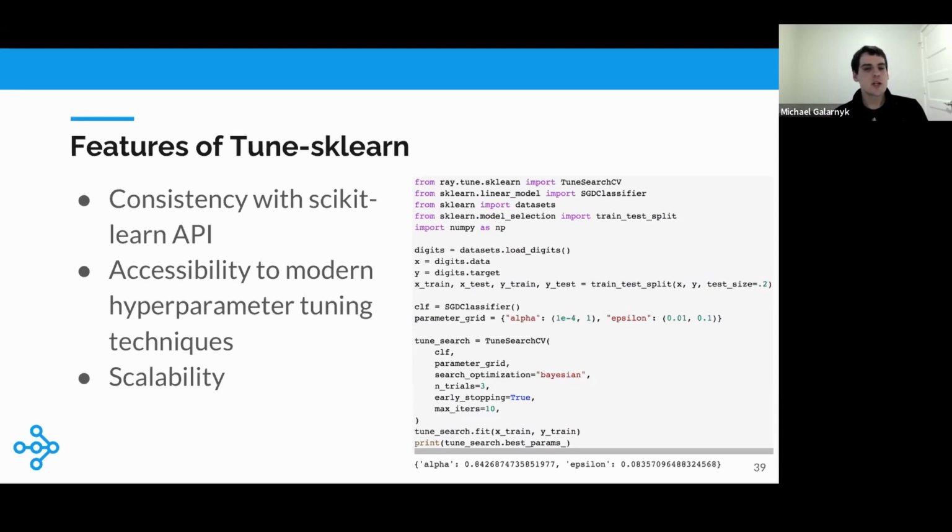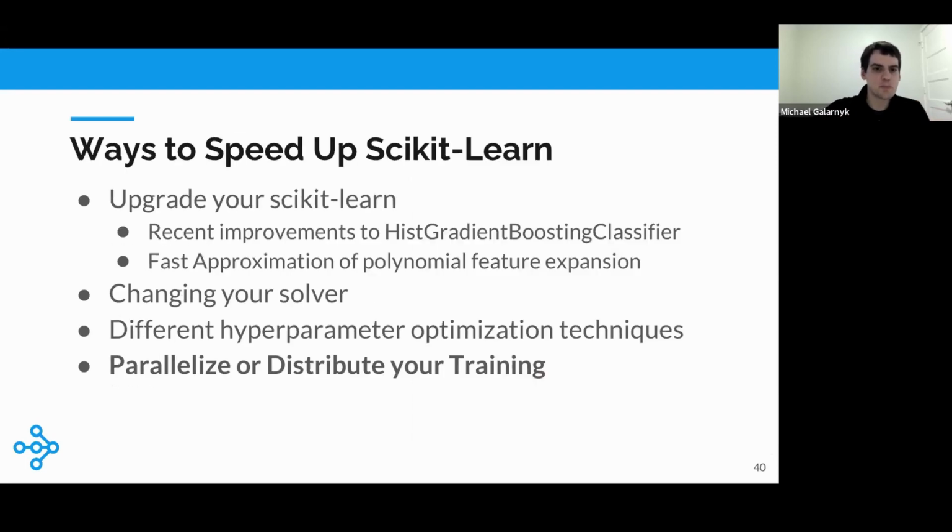So the other advantage of this is scalability. With Scikit-Learn, as I'll talk about a little bit later, it's typically meant for a single node, so a single computer, although there are frameworks and libraries that are trying to make it distributed, so more than one computer, which Tune Scikit-Learn can do.